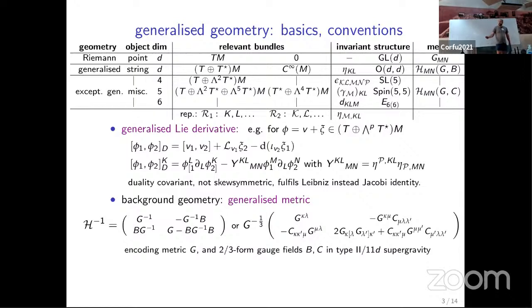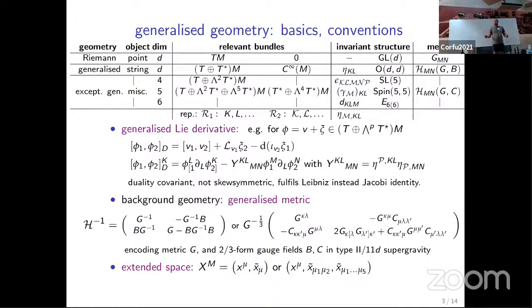And as I mentioned, in terms of geometry, in Riemann geometry, we have the normal metric. In generalized geometry, we also have a metric, the generalized metric, in addition to these invariant objects. I will not use the concrete form, just to give an idea if you haven't seen it. So it encodes for the ODD case a metric and a two form. And for the exceptional case, for example, you can parameterize it like that. There's a metric and a three form. And this was the generalized geometry setup.